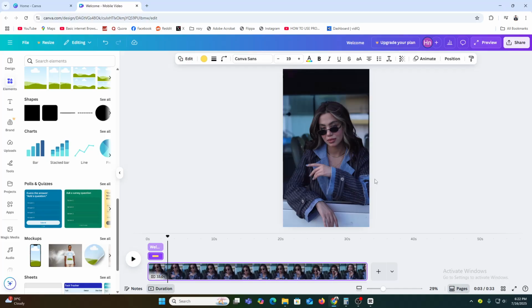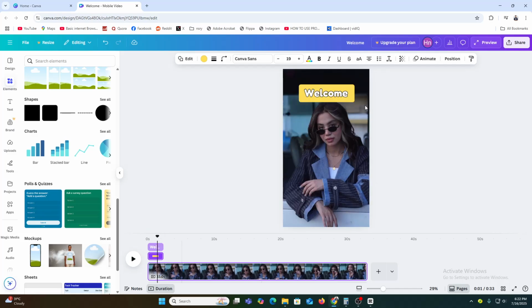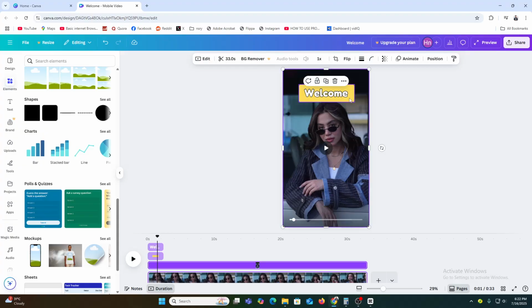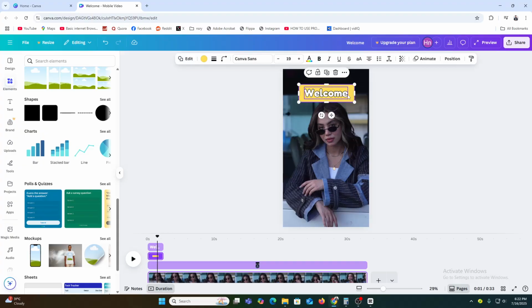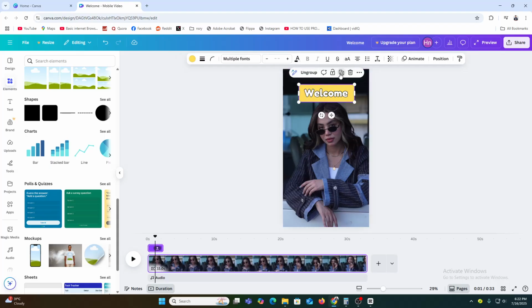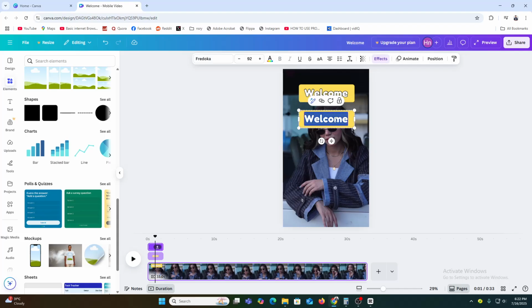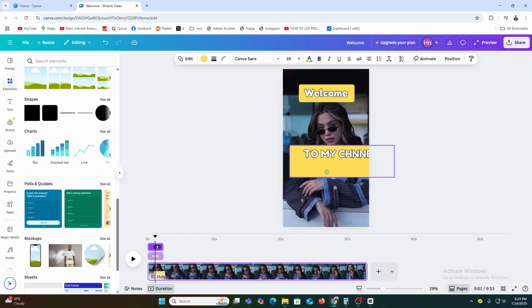Now you just need to add more lines easily. For the next line of the speech, just duplicate. Like here, if you come back to that place, I am going to make this one a group, so I will select both and then I will make it a group. And now if I click on duplicate, here you can see it has already been duplicated. Welcome to my channel. You can see that we already duplicated the text and made this design easily. So this is really easy.